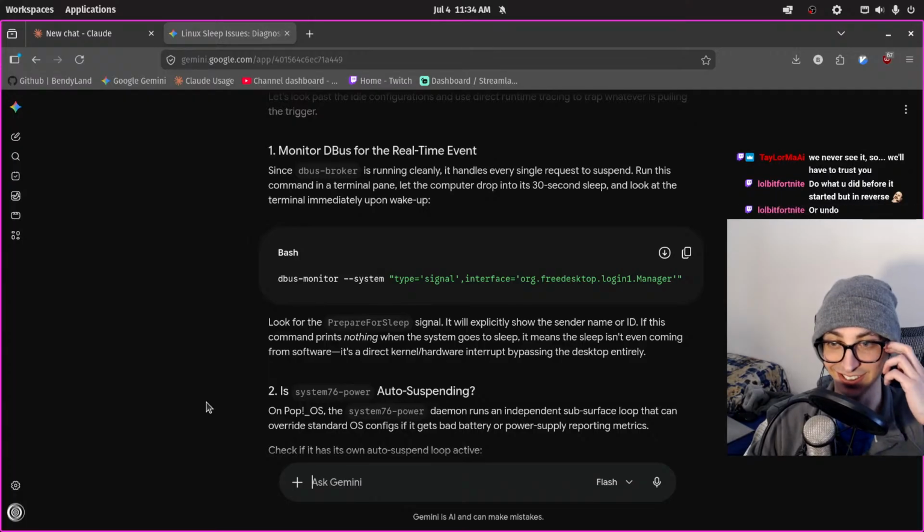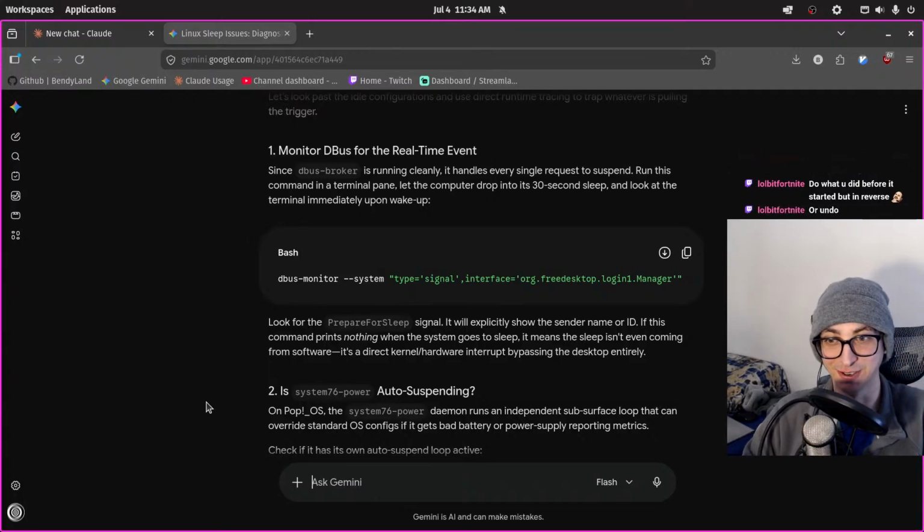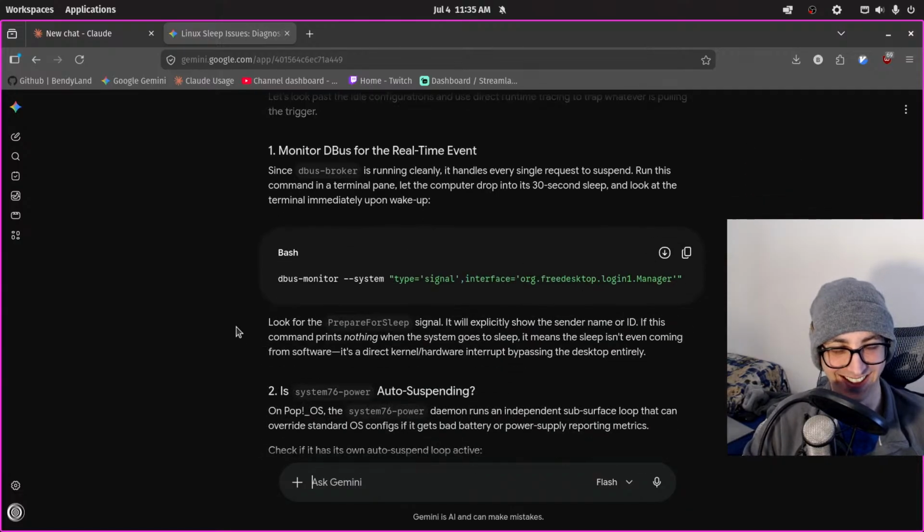I didn't do anything. That's the thing. I literally turned on the computer today and it started doing this. So undoing it would be turning it off, I guess.